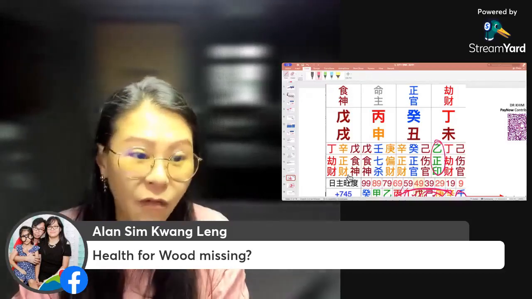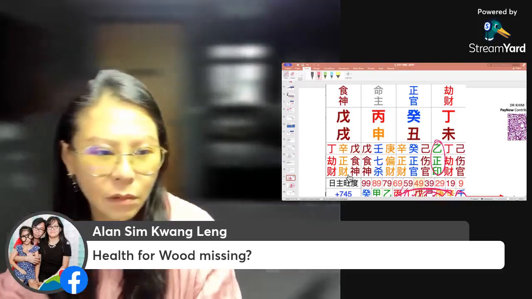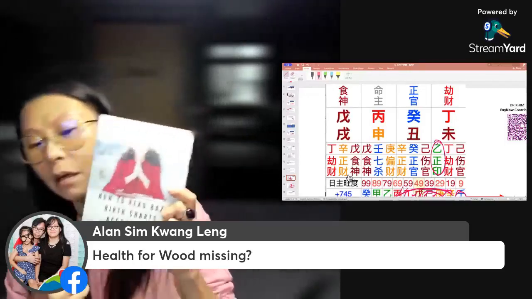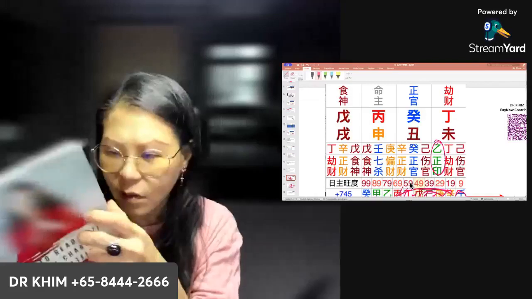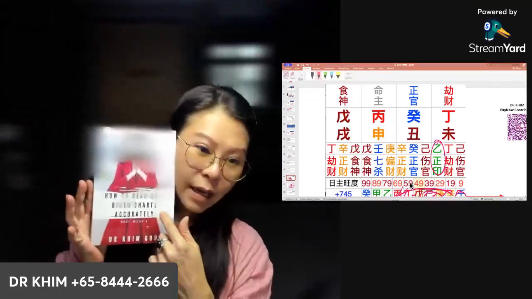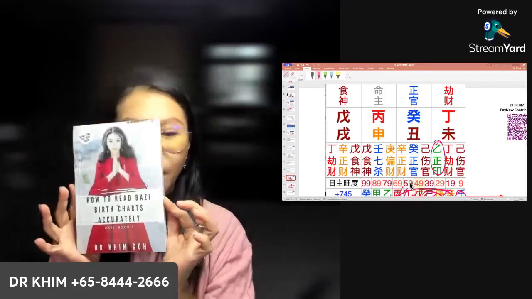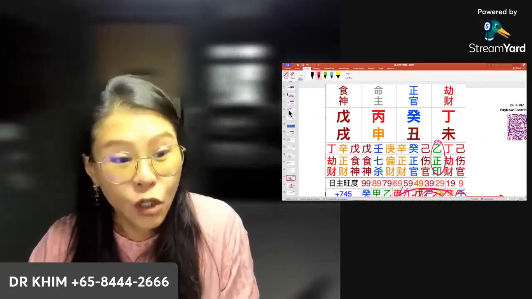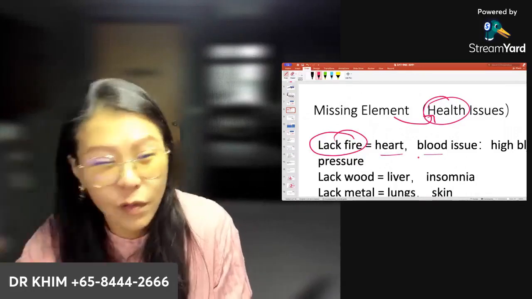Health or wood missing? Yeah, confirm for that person. So, wood is what health, what issue? Check textbook. The textbook have the answer, right? Cannot spoon feed you. You must learn to flip the textbook like references. Wood is what missing. The problem inside already. It's written inside the patch book. Okay, please refer to textbook. Cannot spoon feed, but teacher is very good. I got simple one inside, general simple one.